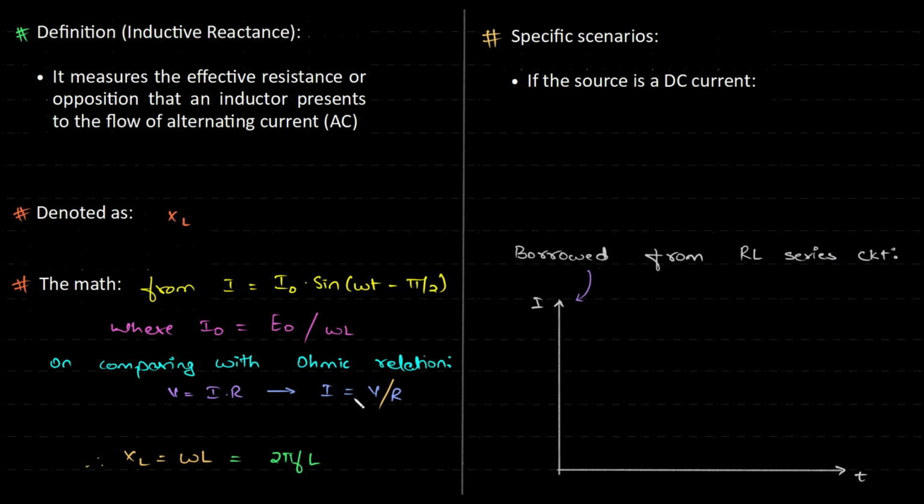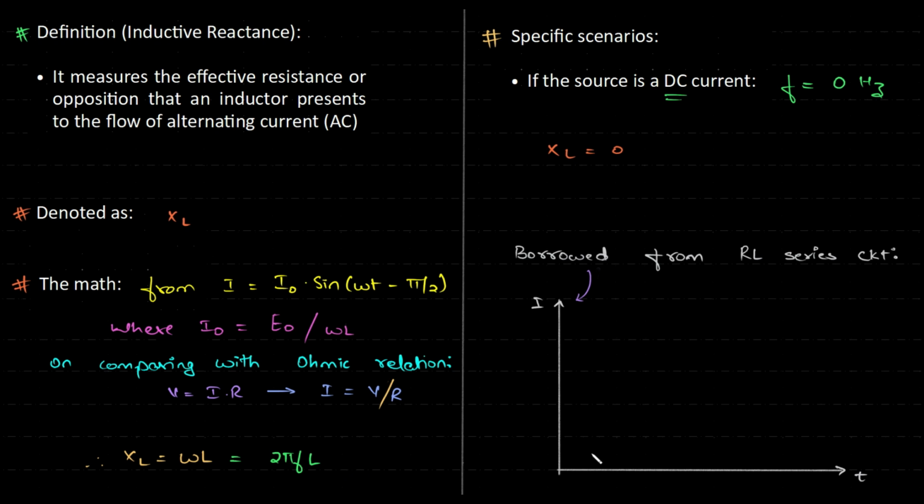So, making use of this, let's pick up a specific scenario. I spoke of the behavior of an inductor in DC being a bit different, a lot different actually. So let's look at that. In DC, what is your frequency? Frequency of oscillation is 0. So what will be XL? XL will be 0. Does it make sense? XL will be 0 because 0 into the entire expression is 0.